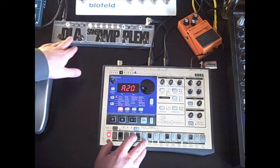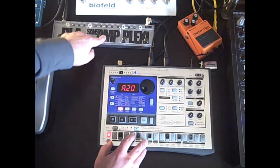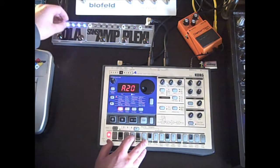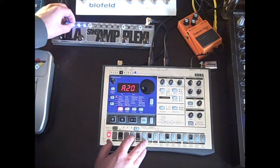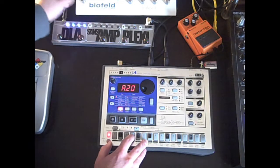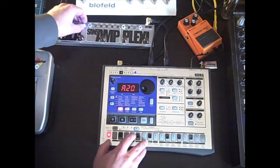Finally over here, we got a delay section. Which is actually a pretty nice sounding delay. You can hear it is kind of digital as you pull it back. But it doesn't step, it actually is pretty clean.